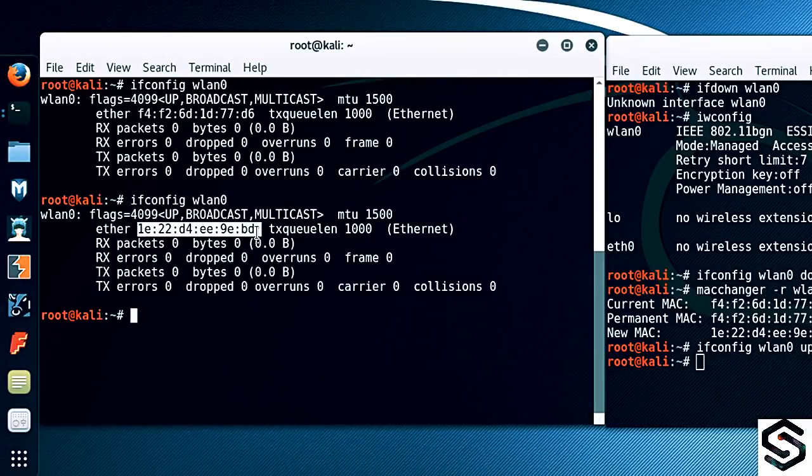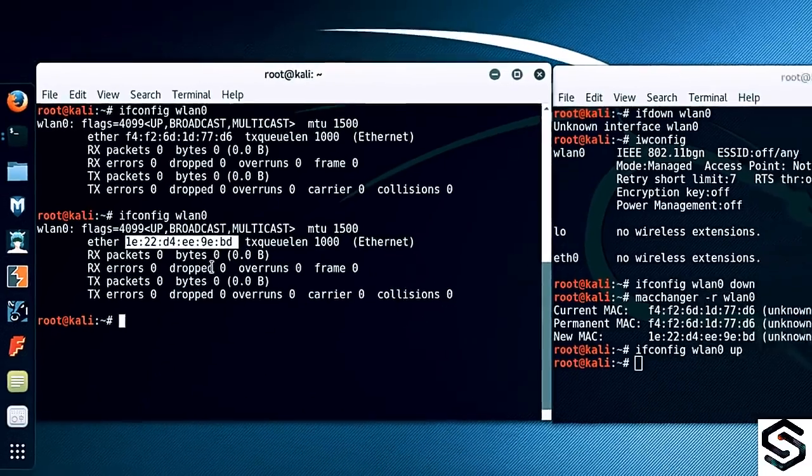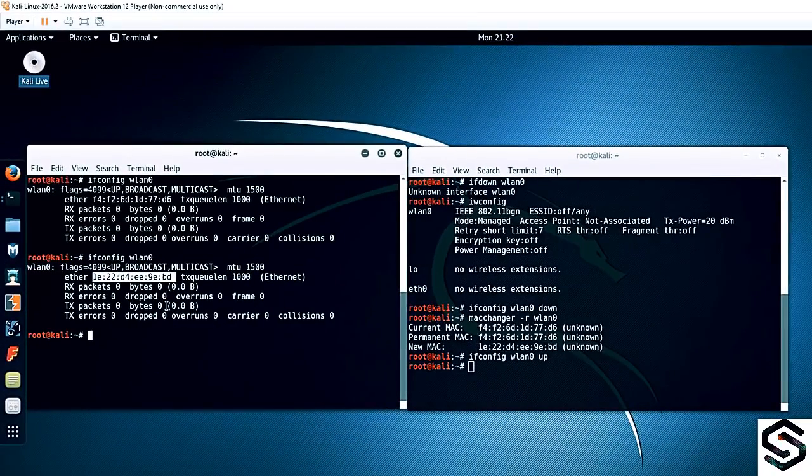And remember, changing the MAC address is always a temporary thing. You cannot change the hardware address, and the MAC address is the hardware address. So whenever you reboot your Kali Linux operating system, it will automatically be set to the original MAC address. That's the disadvantage and also the right thing in terms of the technology.